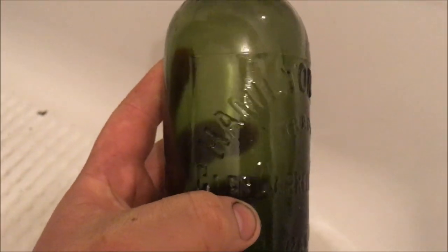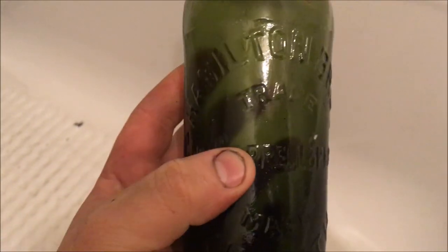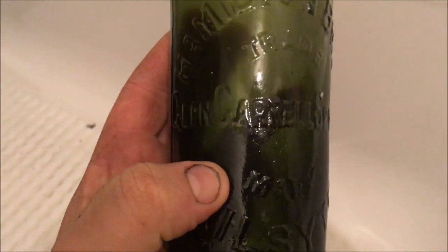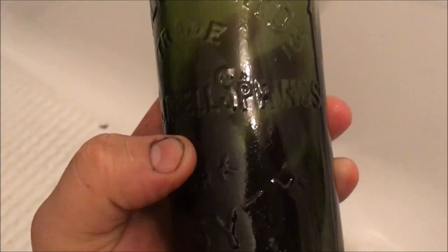Yeah, another inkwell, of course, that's going to get cleaned inside. I've not cleaned any of them inside yet. It's just the outside to show you it's a bit better. But yeah, there you go. Hamilton Bros. Trademark. Glen. It looks like Glen Carroll Springs Kilsyth.